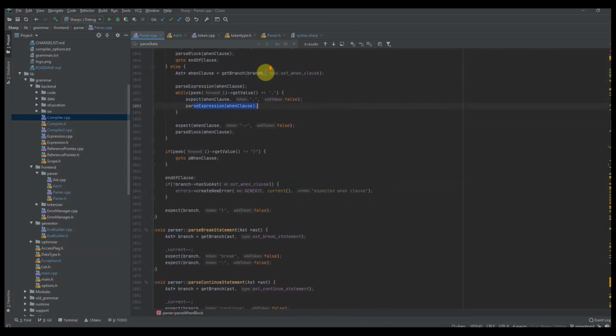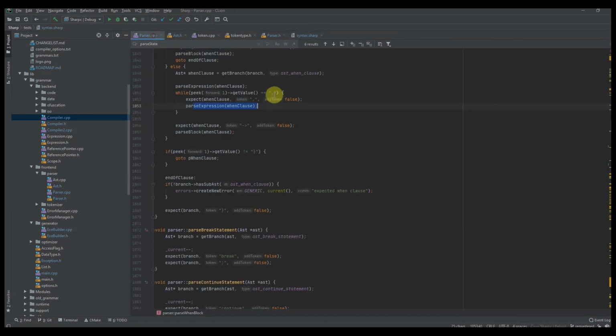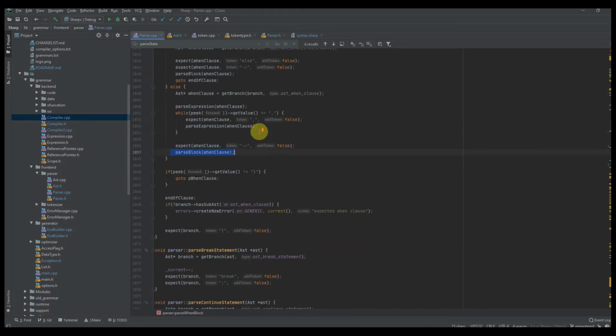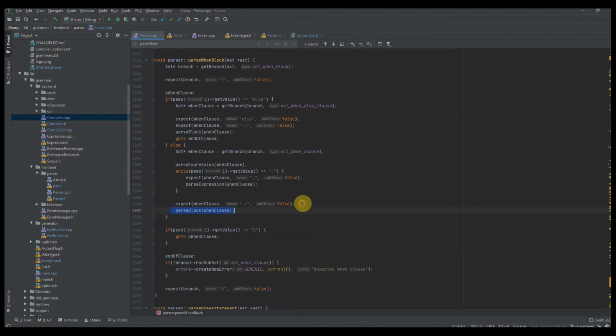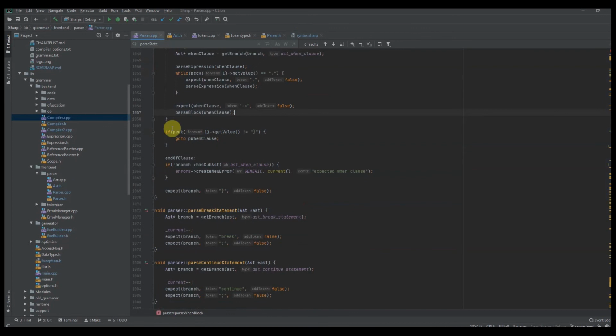After that, you want to parse another expression. So that's how we are able to basically parse this expression, expect the comma, and then parse another expression. Once you're done parsing expressions because there's no more commas, then we come down here and we expect the pointer value and we parse a block. And that's it. And of course you don't need any of these tokens in here, so you can just kind of keep those out. And then finally, we check to see if the next token is not equal to the right curly brace.